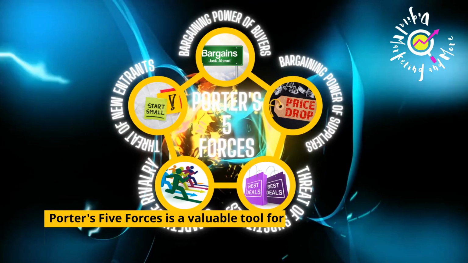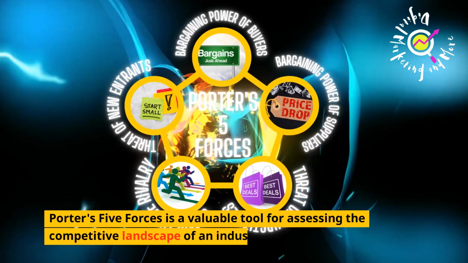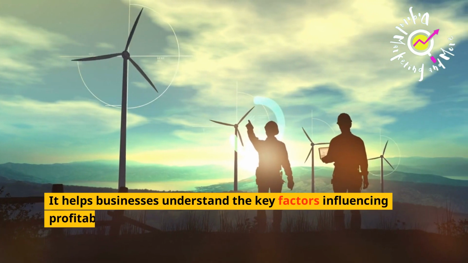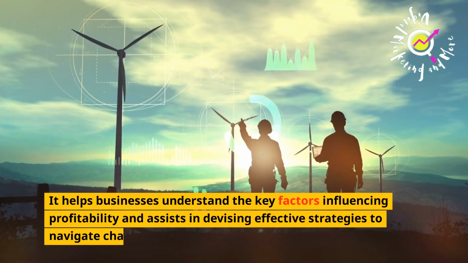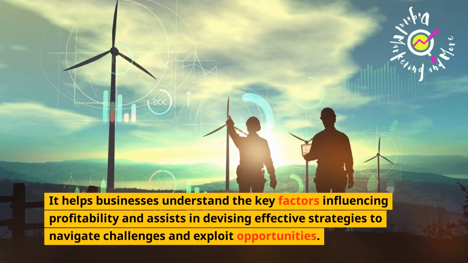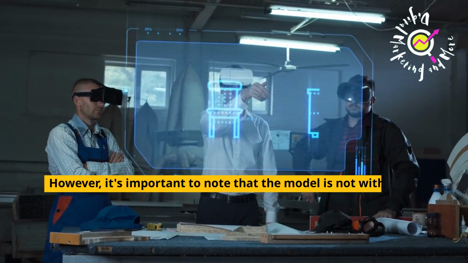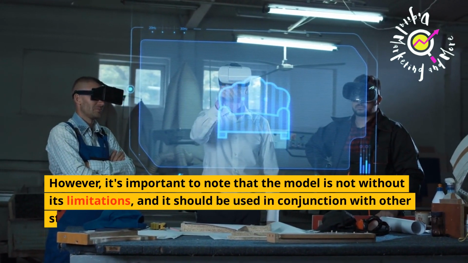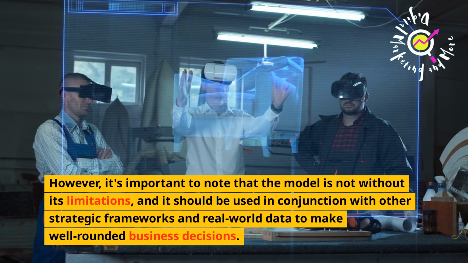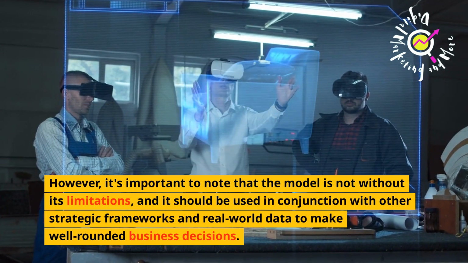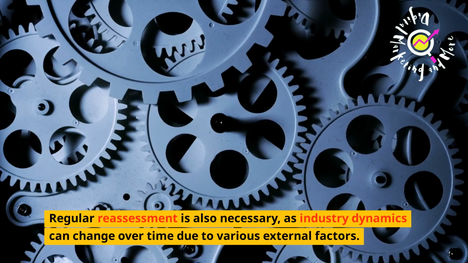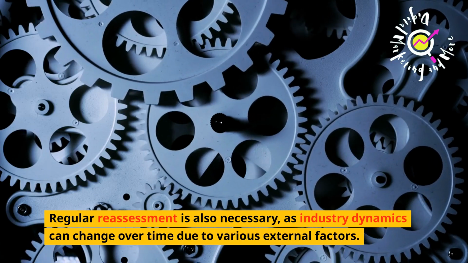Porter's 5 forces is a valuable tool for assessing the competitive landscape of an industry. It helps businesses understand the key factors influencing profitability and assists in devising effective strategies to navigate challenges and exploit opportunities. However, it's important to note that the model is not without its limitations, and it should be used in conjunction with other strategic frameworks and real-world data to make well-rounded business decisions. Regular reassessment is also necessary, as industry dynamics can change over time due to various external factors.